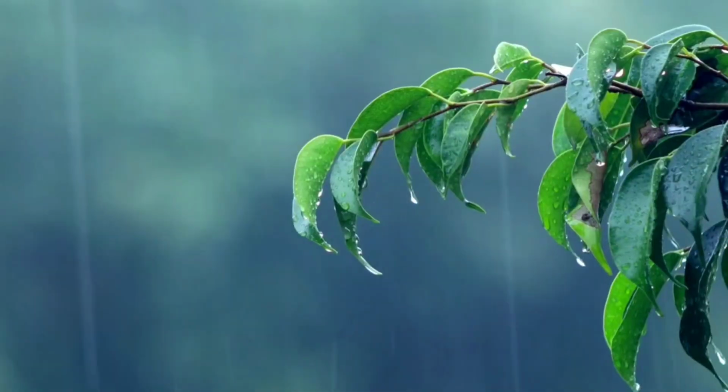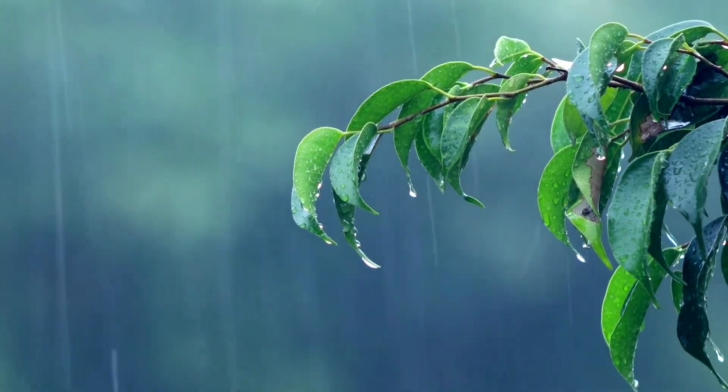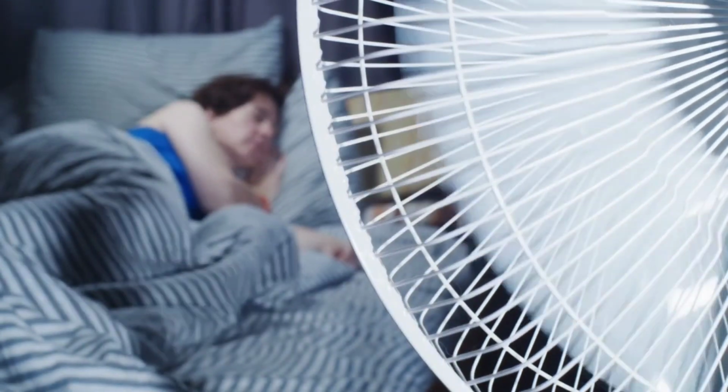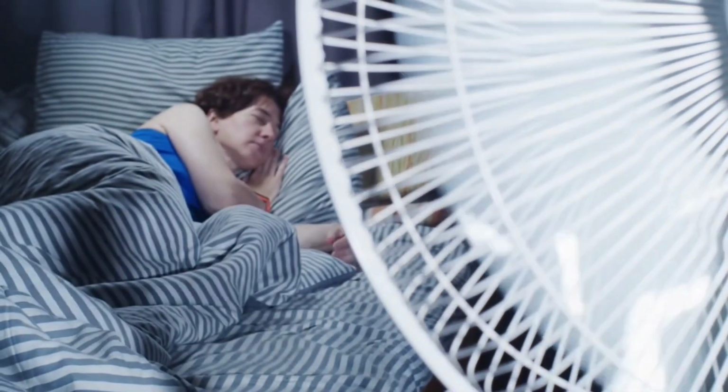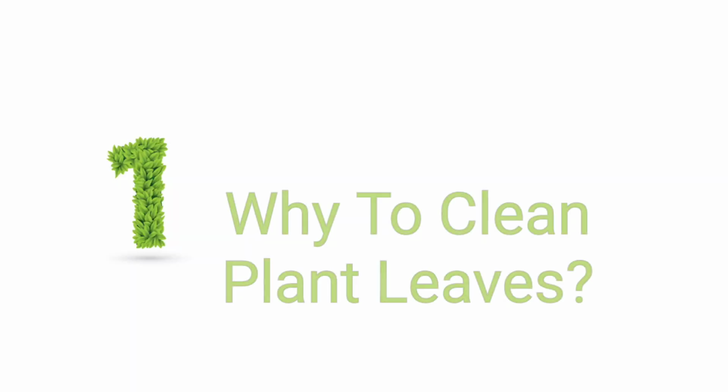Cleaning your plant's leaves is vital to the health of your plant, especially if they are indoor plants. When they're outdoors, they'll have wind blowing that'll knock all the dust and debris off, but inside they don't have that wind. Even if you have a fan, it's still just going to spin the dust and dirt around the room. It's not actually going to eliminate and spray away the dust and dirt, so we just have to make sure that we're cleaning our plant's leaves.